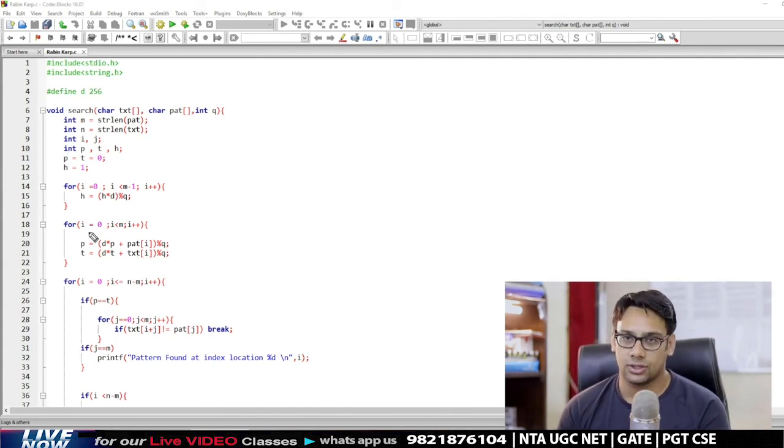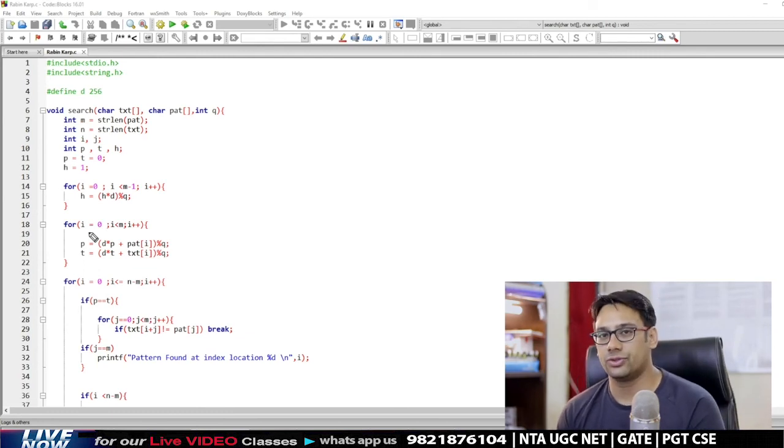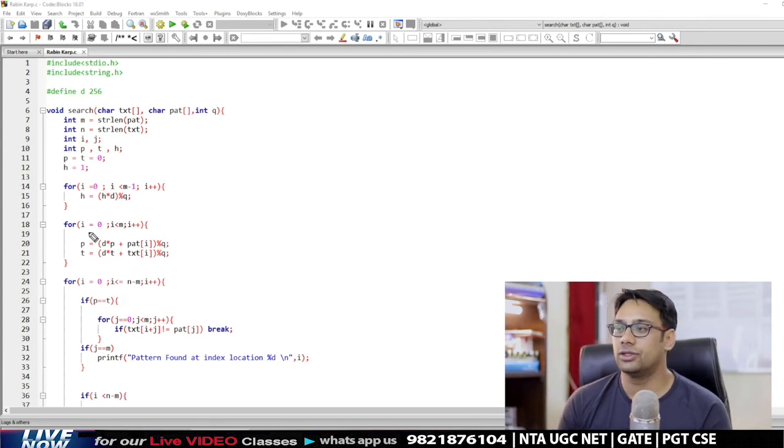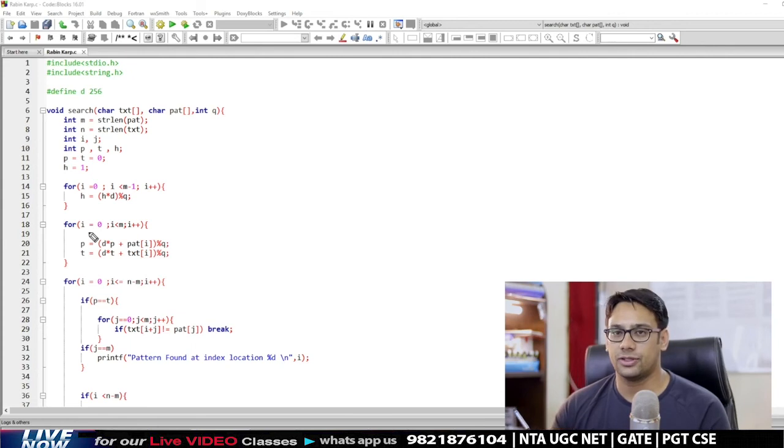So I'm just explaining this entire program to you, how this program is working and how I implemented the Rabin Karp algorithm here. As you can see, the Rabin Karp algorithm is based on hashing. So we have to see how we hash given values, and accordingly we are going to match them. I hope you will be able to understand this program very thoroughly. I'm also going to show you how this program works if we run it, and let us see this one.